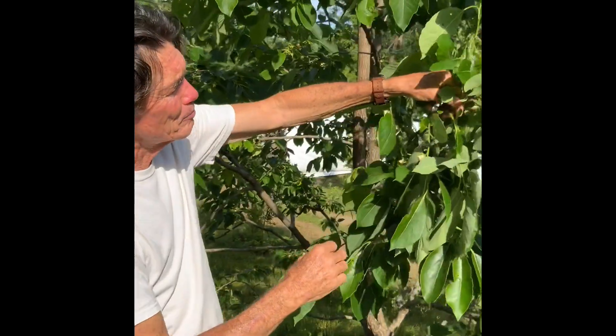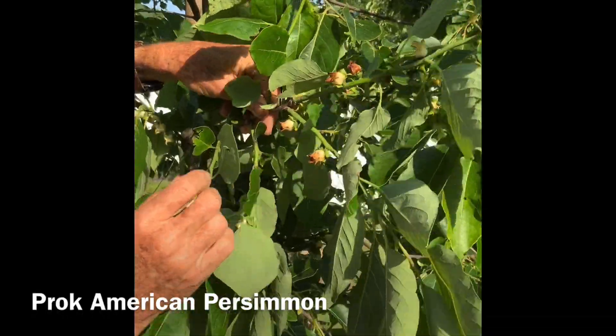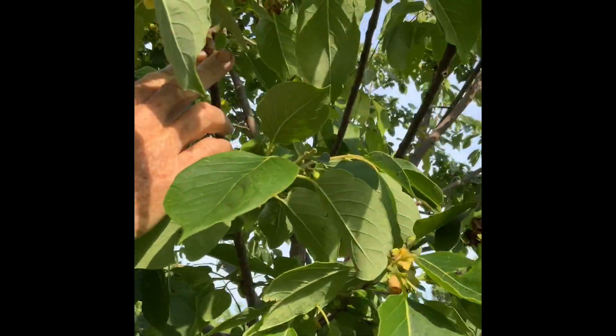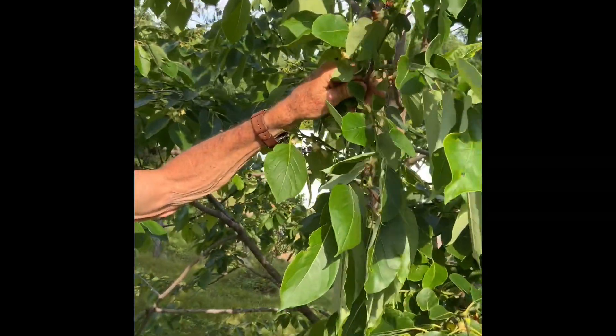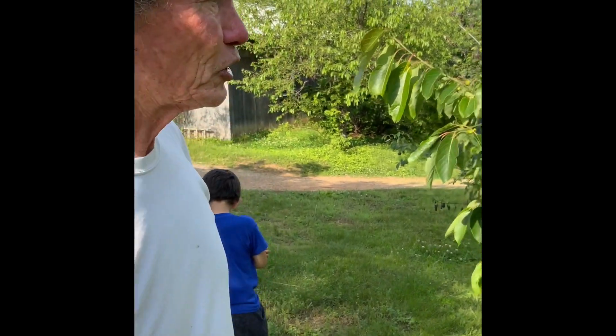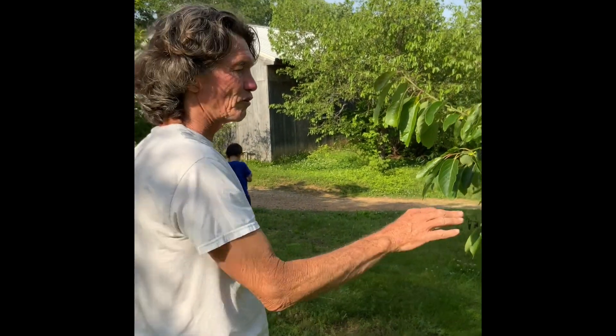This is the Proc American persimmon. You can see it's just finished blooming and starting to set up - actually it is blooming, lots of bloom. The Proc has a very early fruit here - it's from almost around the Niagara Peninsula. So it ripens here in late August - one of our first to ripen.